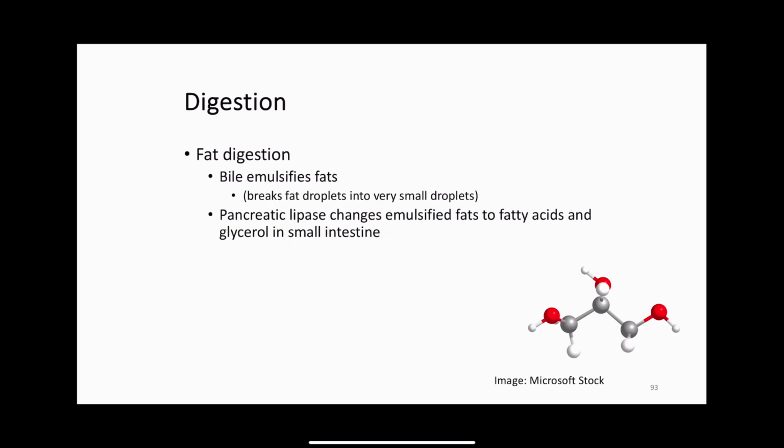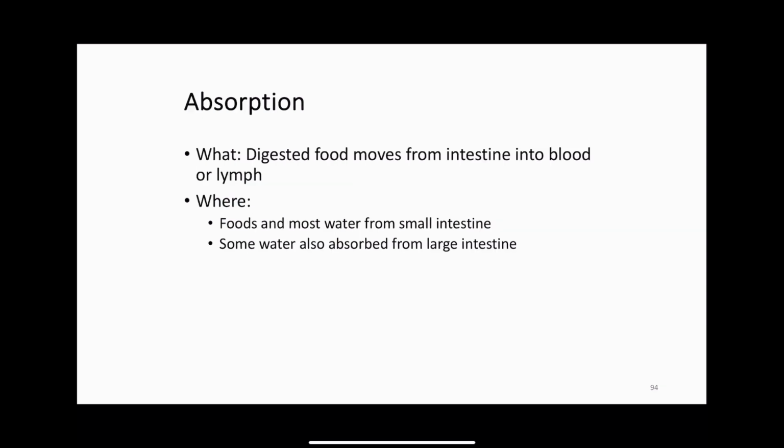Fat digestion, again, bile does not serve as an enzyme. It's an emulsifier, so it breaks these large droplets of fat into small droplets of fat that can be further broken down with structures like pancreatic lipase. When we say emulsified fat, it's not just breaking it down, it's also mixing it with water and mucus, and in the end will create fatty acids and glycerol in the small intestines for absorption and use in our body.